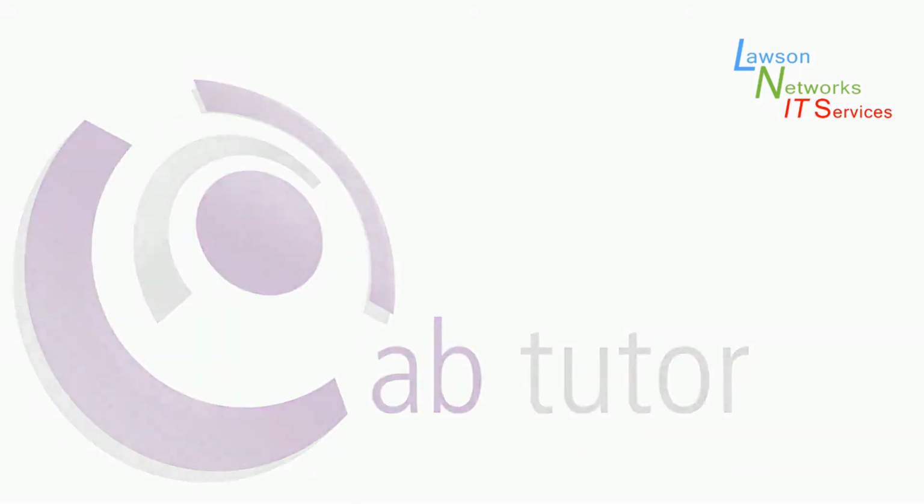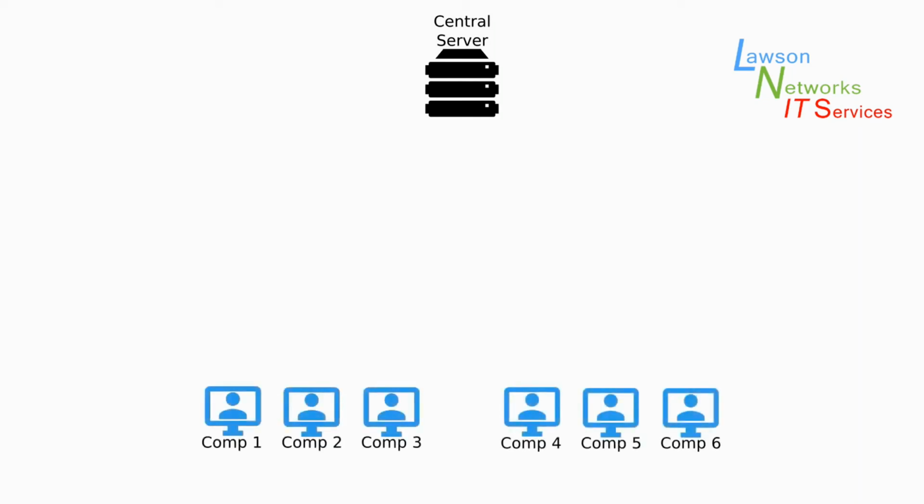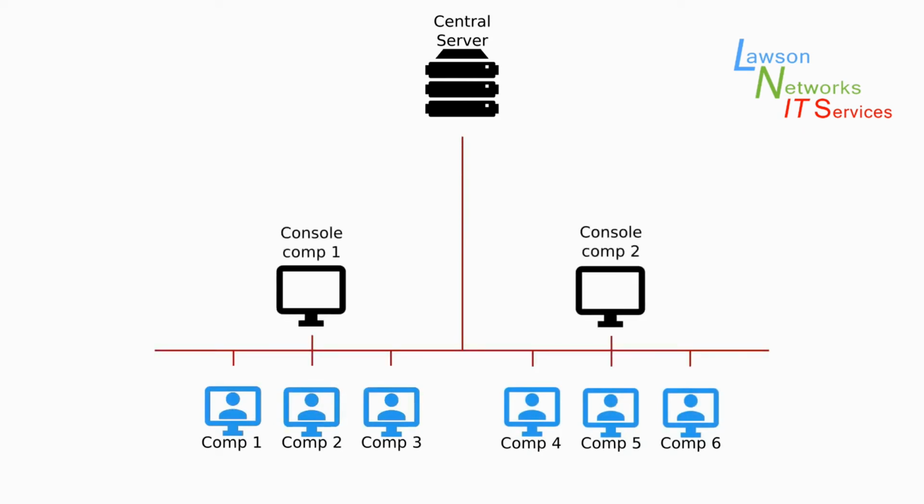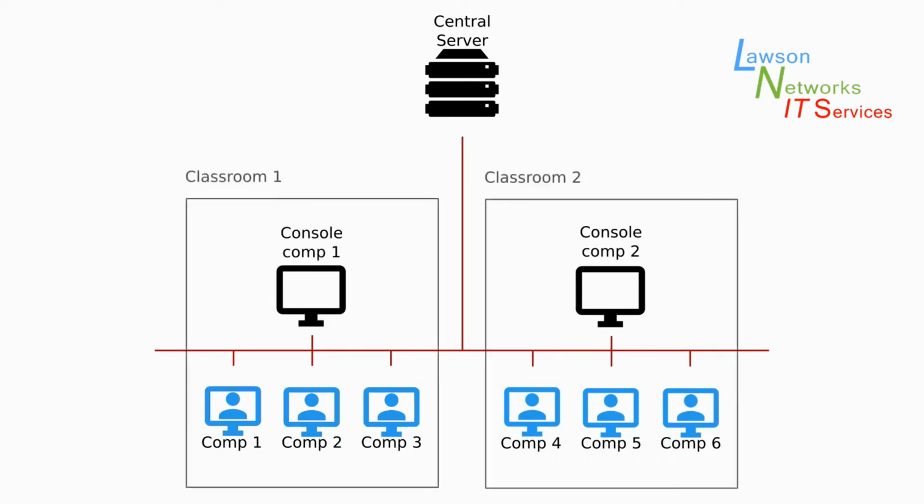AB Tutor has three components. In the middle is a central server which manages the connections and stores settings, data and logs. The client is installed on any computer that is to be controlled by AB Tutor, allowing it to receive and carry out any instructions. Finally, the console is used by teachers and network administrators to view and control the clients. The admin can control what the users have access to in the software, allowing different users different levels of control.